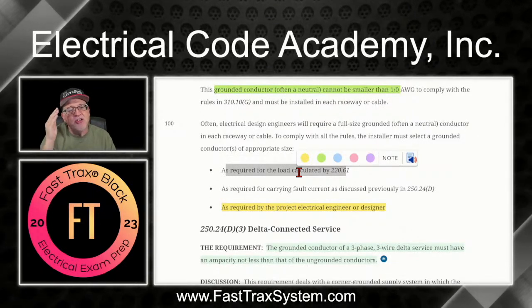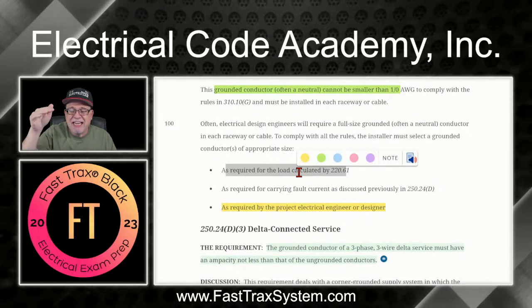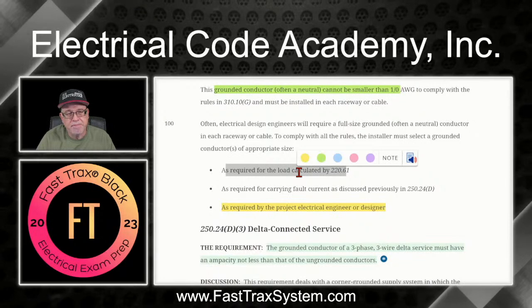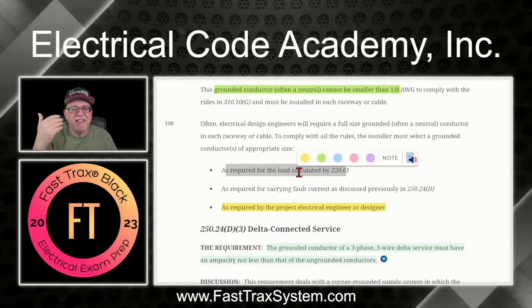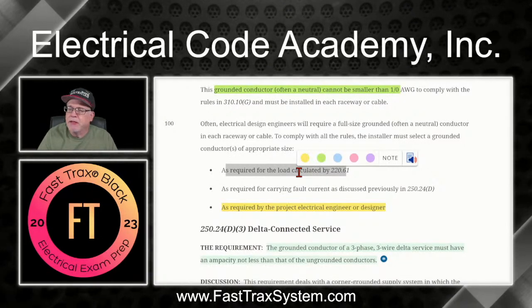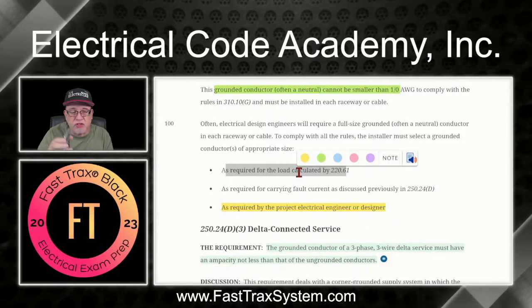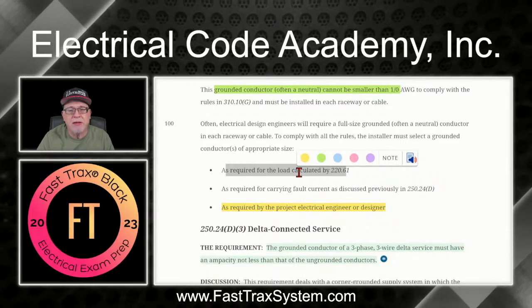So I have to have a 200 amp conductor in each one of the raceways, okay? You with me?